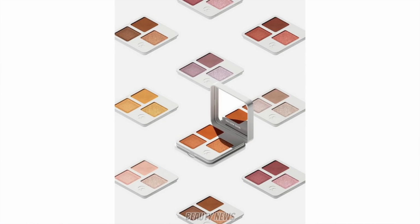Like, I don't really like the packaging. I feel like there's some wasted space and it's not the best. I feel like these could have been like little, like this big. Yeah. Just make them tiny and then put tiny little magnets on the back so you can stack them and you can own all 10 and they're all itty bitty. Yeah. And they'll all stack together and only take up like this much space. But I feel like there's at least 3 or 4 of these that I can see myself reaching for on a daily basis. I think this is smart.